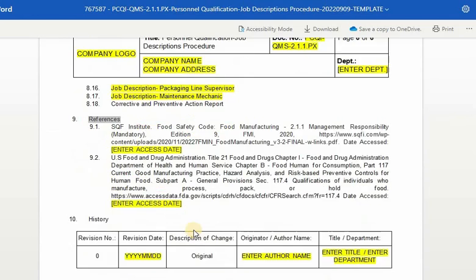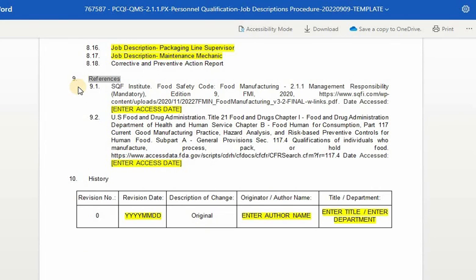Ninth is References. The reference section is composed of guides utilized to implement the program. Examples are the Certification Guide, regulations, and other widely accepted scientific journals, research, and the like. It must comply with the standard format citation, which can be based on either MLA, APA, or the Chicago style, and update the access date.